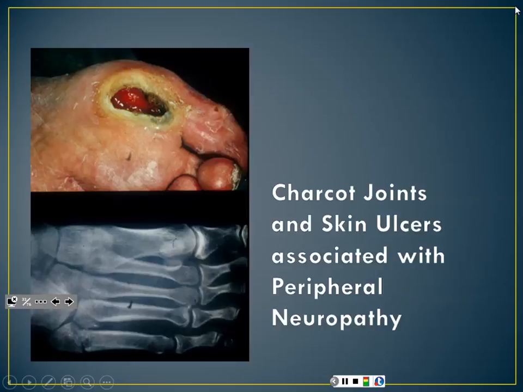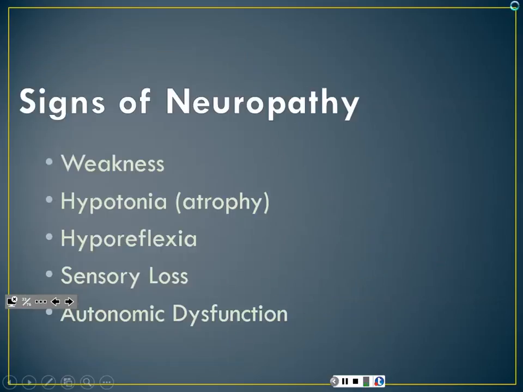Because of the loss of sensation, they can get Charcot joints. They don't feel things. They get blisters. So, signs of lower motor neuron neuropathy are going to be what? Well, we talked about early in this lecture. Weakness, hypotonia, reduced reflexes, sensory loss. And one thing I didn't mention is they can also get autonomic involvement because their nerves do carry autonomic function. And so you can lose that as well.